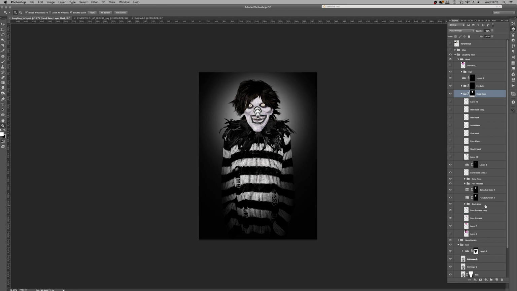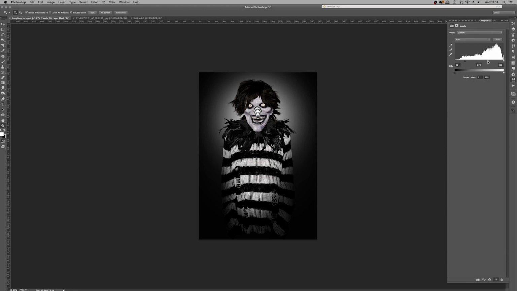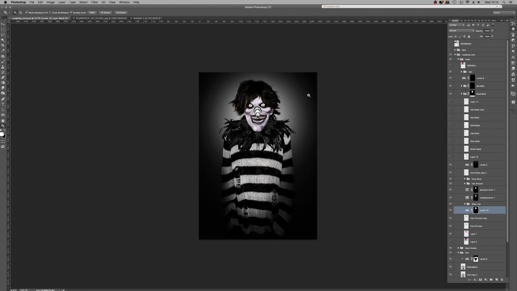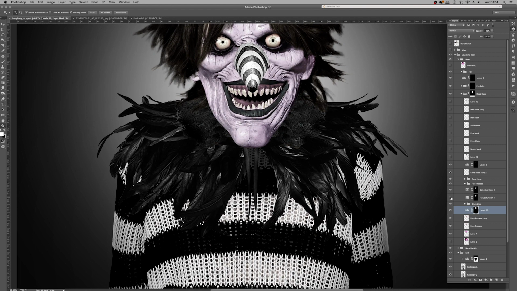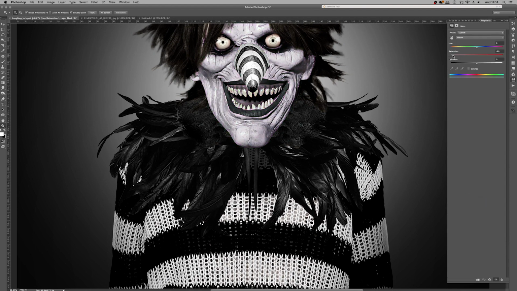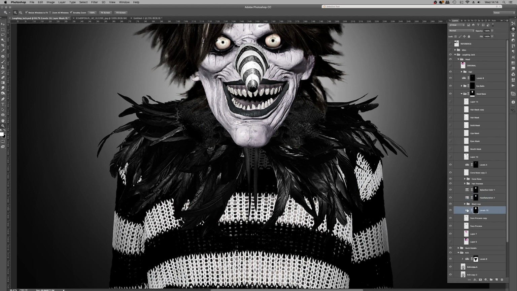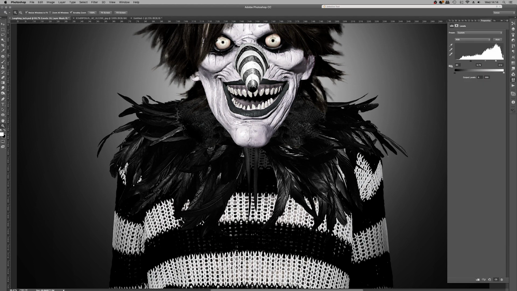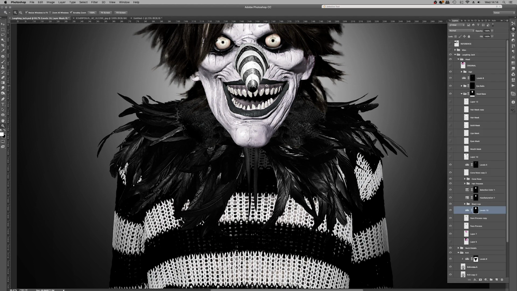So at this stage, with the figure in place and a very basic background, it will most likely be global processing and some final tweaks. So here I pulled the saturation down on the main face, punched up the levels a notch just to bring out those whites even more and increase the intensity.